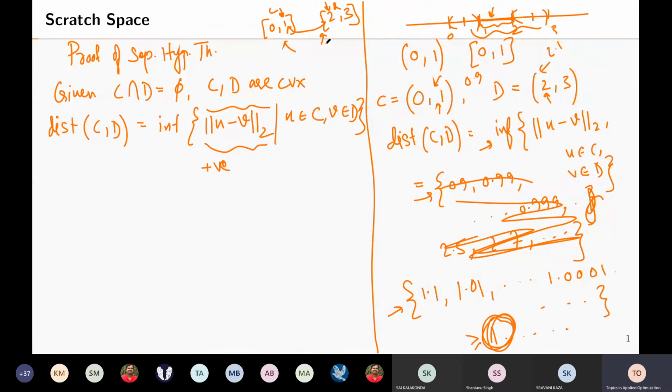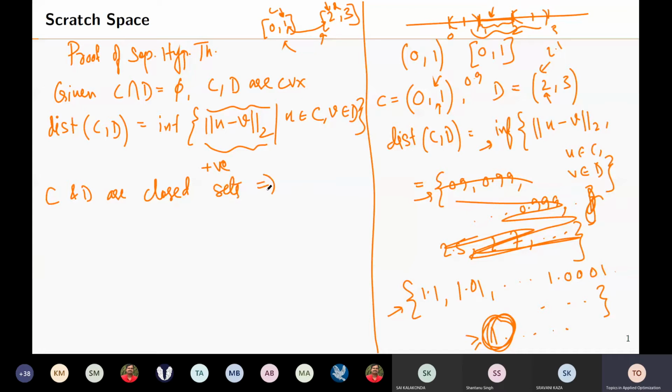Okay, so that's the intuition I have given you, that on a closed set, you will achieve the infimum. So the infimum of a closed set is actually the minimum element of the set. In other words, that element will indeed exist there. Okay, so with this intuition, without going into too much detail, C and D are closed sets, right? So C and D are closed sets.